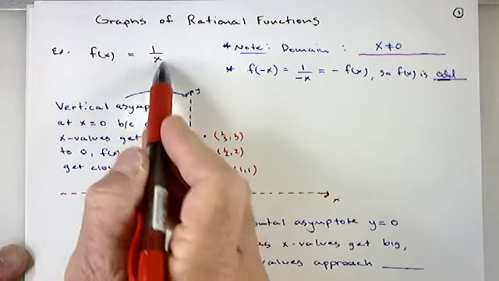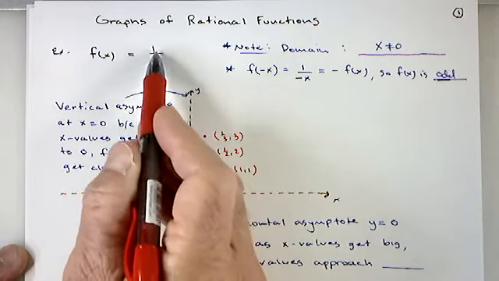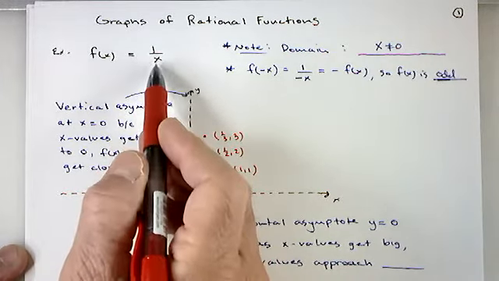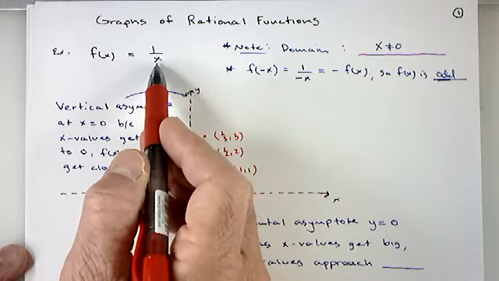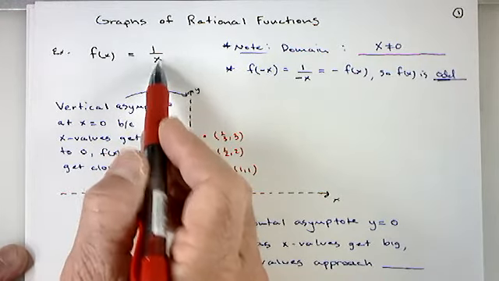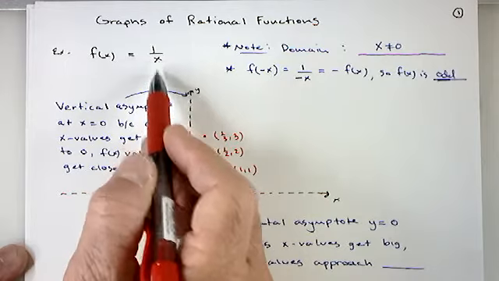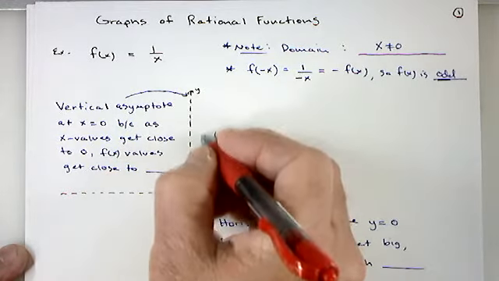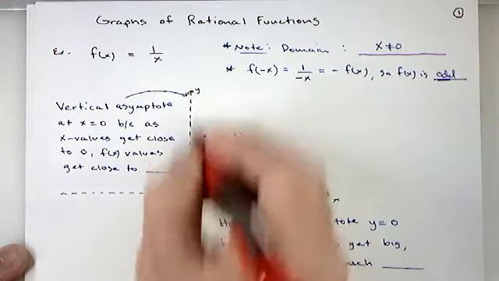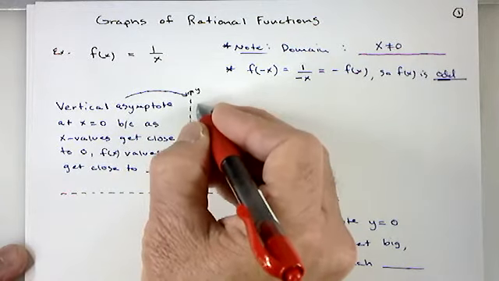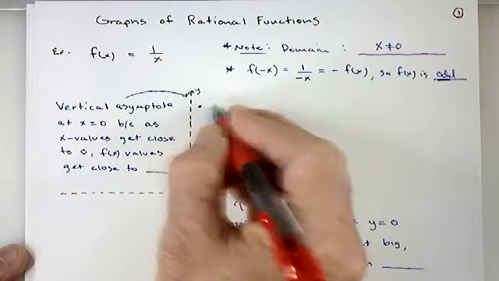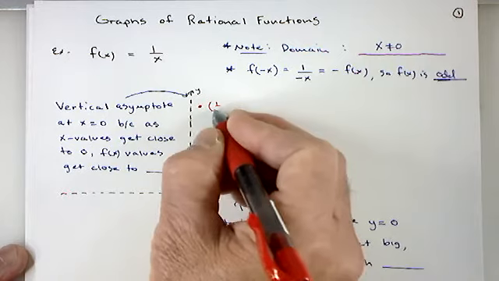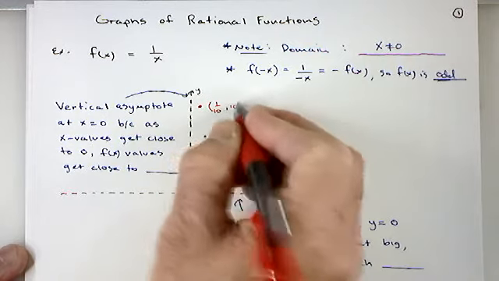And you start to think about this. If you plug in a small fraction, like let's say 1/10, 1 over 1/10 is actually 10. What if x was 1 over 100? 1 over 1/100 would be 100. So the smaller x gets, the closer it gets to 0, we start to get bigger and bigger values. Here, I'll put 1/10 and 10, that's one of them.